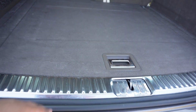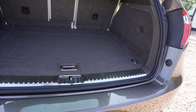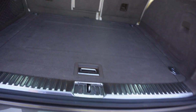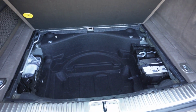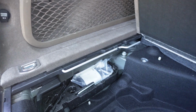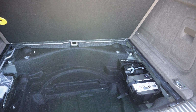And then there's this area here, which is ideal, stops anything getting scraped or scratched, because it keeps it sort of elevated off this rear panel here, which is quite nice. Under here, there's a little bit more storage if you've got a spare wheel. This car doesn't actually have one. It comes with the inflation kit, obviously, and that's there, but that's a nice little space there to store extra bits and pieces if you needed to, which is a nice feature to have.